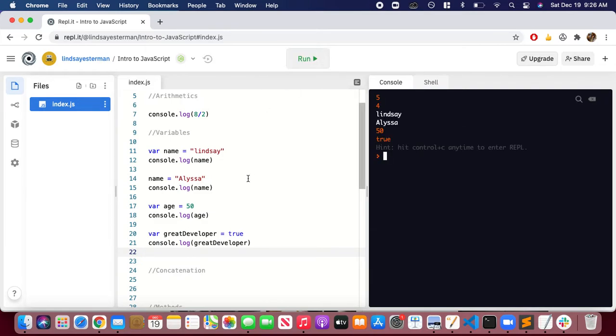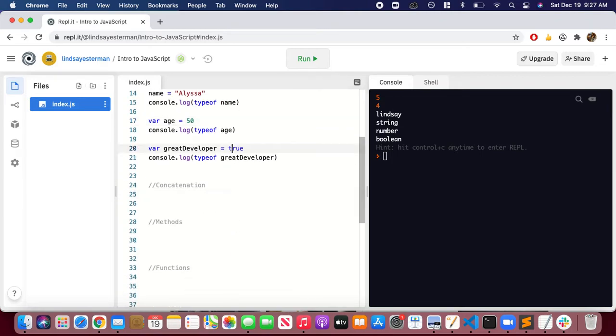Okay. So let's run our variables, and you see that now we have different types. We have 50, we have true, etc. And also one cool thing, you might not use this too often, you can see the type of variable that your variables are. So if I ran typeof before everything, you see string, number, boolean. This is a string because it's wrapped in quotations. This is a number because it's a number and it's not wrapped in quotations. And this is a boolean because it has the value of either true or false.